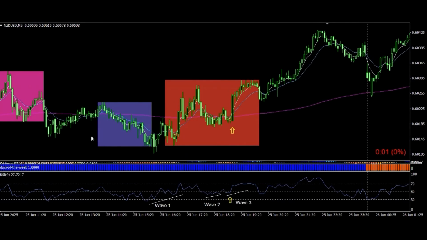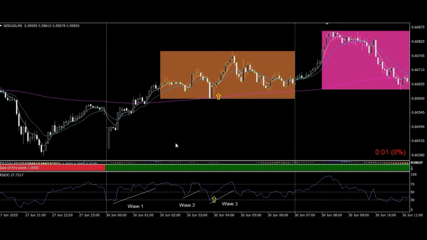In this next example, we see wave 1, where price moves above the 30 level and above the 70 level. Then when price moves back below the 50 level of the RSI and then back above it, that's wave 2. Then price closes back below the 50 level and then back above it for wave 3, and that is your entry. This creates the breakaway gap candle that you can measure to find out where price moves.